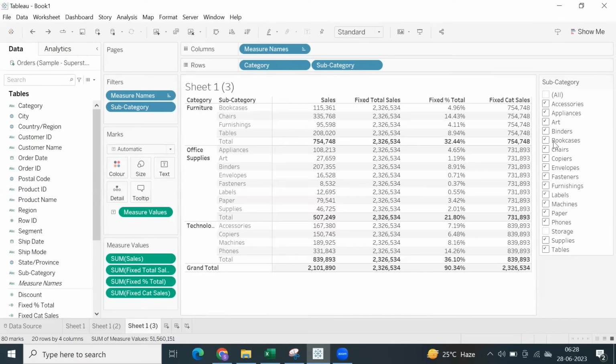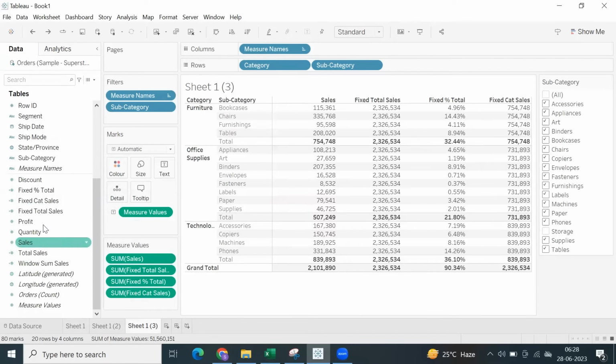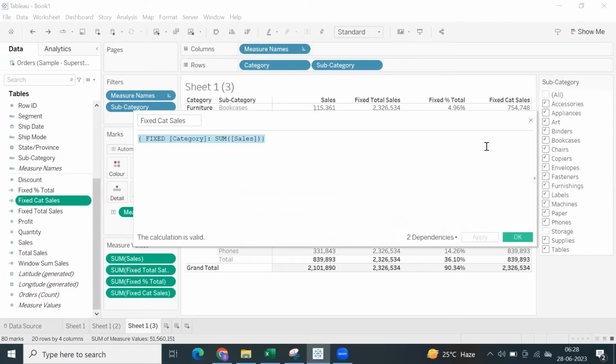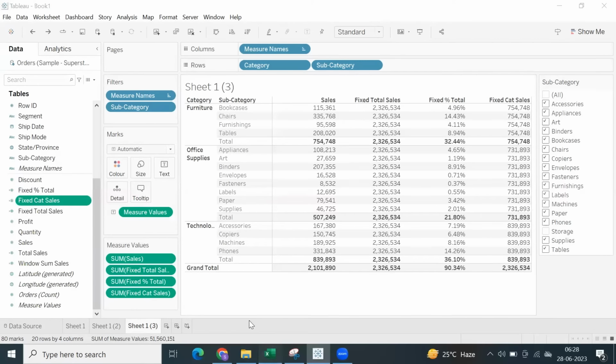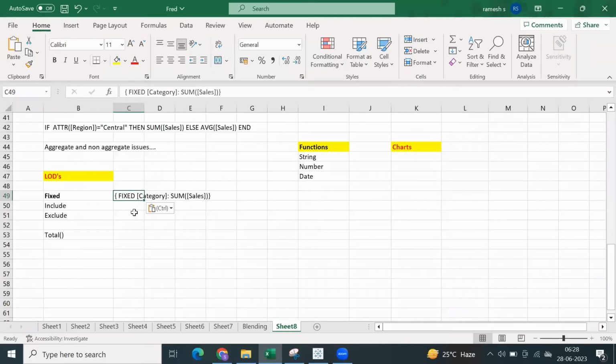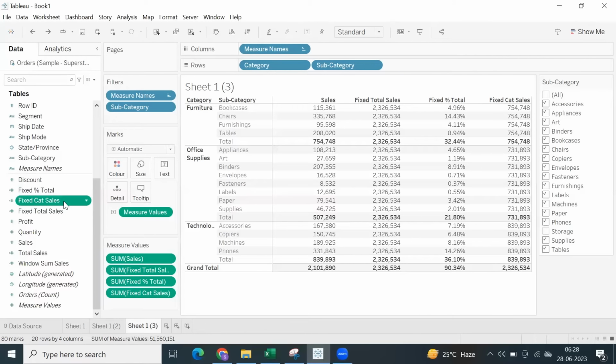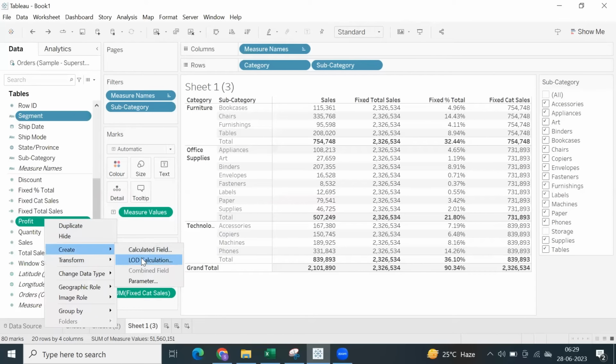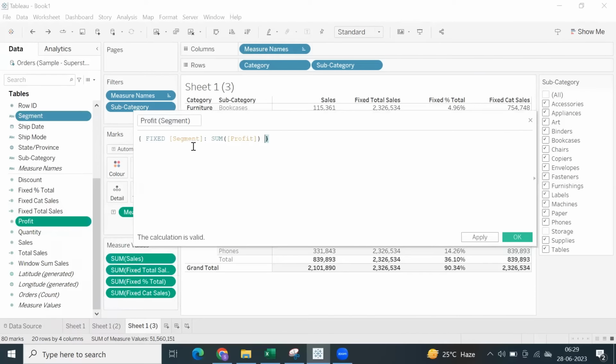So this is what fixed is in general. Let me capture one of the calculated fields. But remember, you have a shortcut for this, correct? Before, we didn't have a shortcut. So we have a shortcut to create a simple level of details, then we can change the LOD calculation based on the requirement. You just select one dimension, and one measure is mandatory. Right click, create a level of detail calculation. That way we can create an LOD.